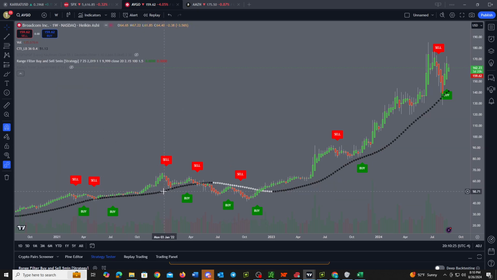I really like this, and so I'll show you how I use it. You already know from my Back to the Future timing in my weekly ribbon chart that we're bullish in AVGO on the weekly time frame. As always, we're going to start everything off on the weekly and work our way down.